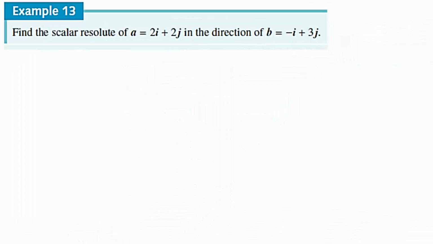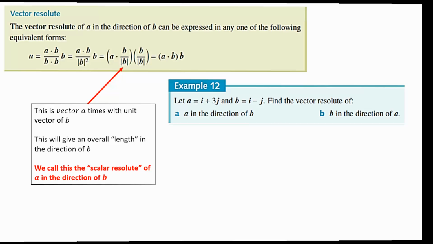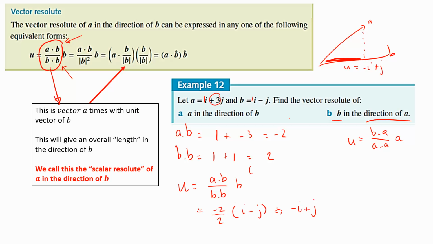In the second question, they say find the scalar resolute. The only difference with this one, remember, is you're only finding the factor. This is A dot B over B dot B. You don't need to multiply that to the vector B. Okay, that's technically what you just did over here. That's your scalar resolute. That just tells you the factor, which makes sense because our factor here was negative 1. Okay, so we call that a scalar vector. Oh, a scalar resolute, sorry.